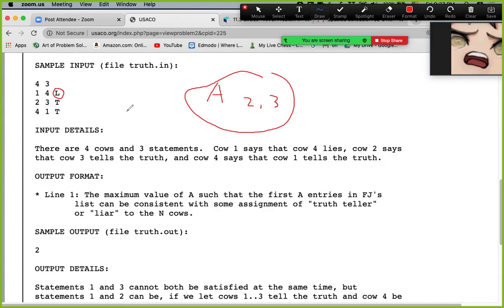So in this case, because we've already saved an L and 4, we just do, I guess, if the index of 4, which would be 3 in this case, equals L. Right. And then you read it. If it's a T, it becomes an L. If it's an L, it becomes a T. And in this case, it's a T, so it becomes an L.